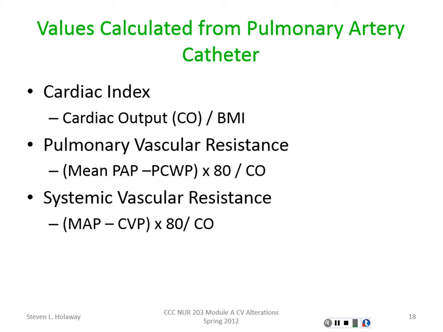Other things that we'll look at will be cardiac index. Of course, we know cardiac index is cardiac output divided by body surface area. Am I going to ask you to calculate a cardiac index? No. Guess what? The computer will do all that for you. You don't have to do that. Yes, ma'am.